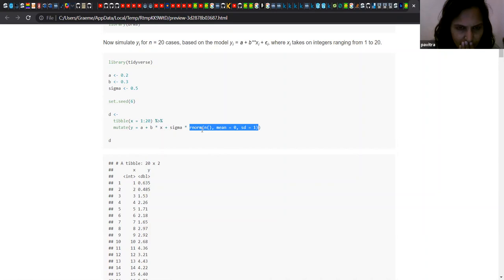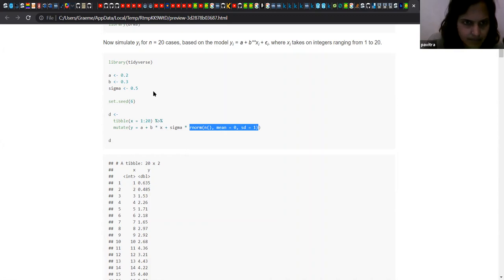So sigma. So it's just trying to say a normal. Okay, so it's a bit different actually, because the bit in brackets does it by itself. What it's doing is sigma, which is 0.5, times the rnorm value in order to create a Gaussian error term. But I think your question was, what is the n parentheses doing? To me, it seems like it's just going to be 20, because that's how much you have your tibble defined as.